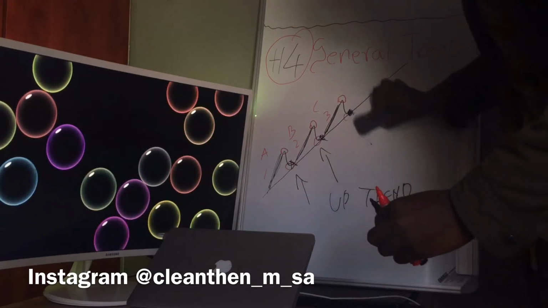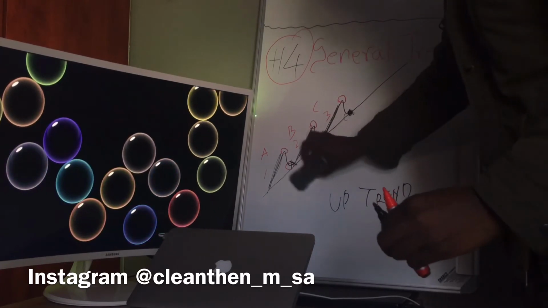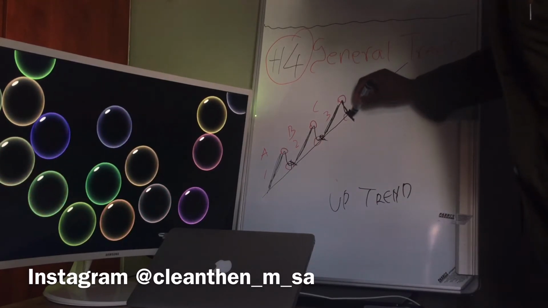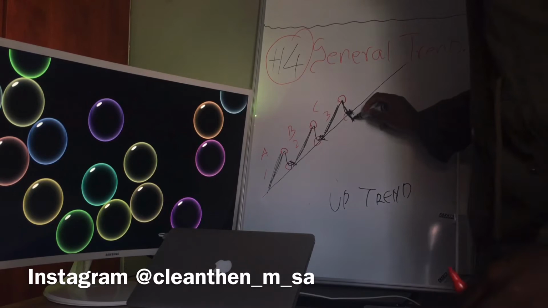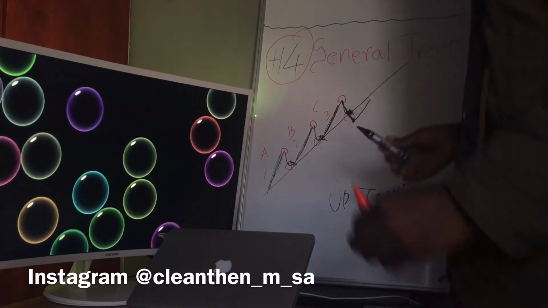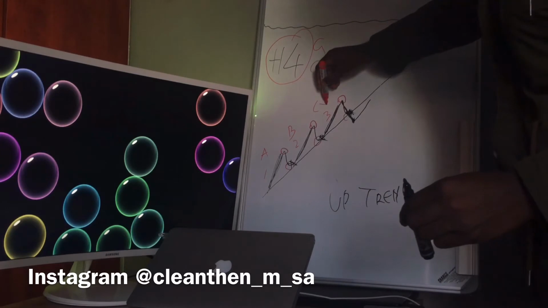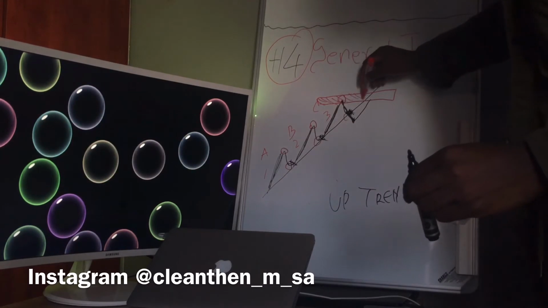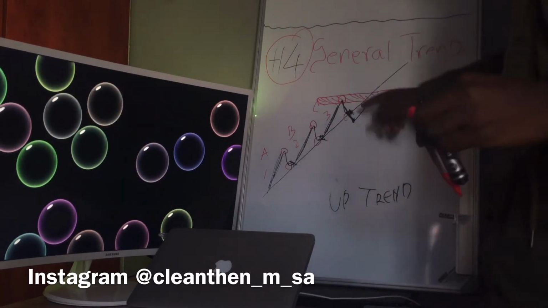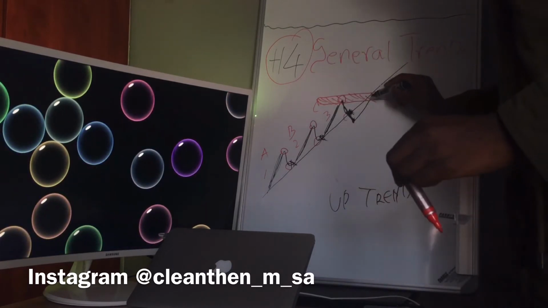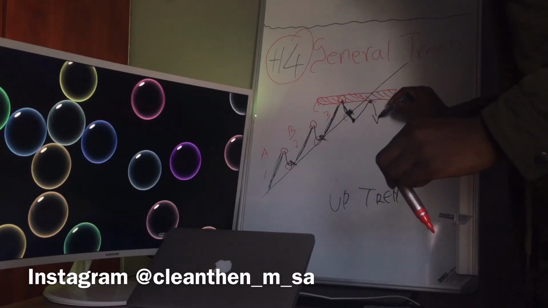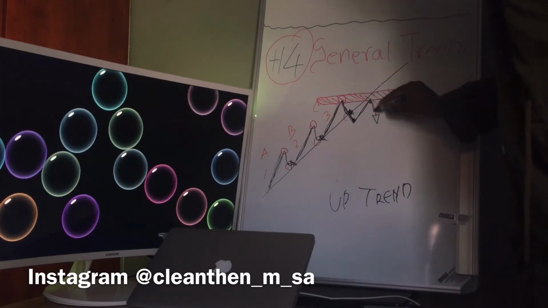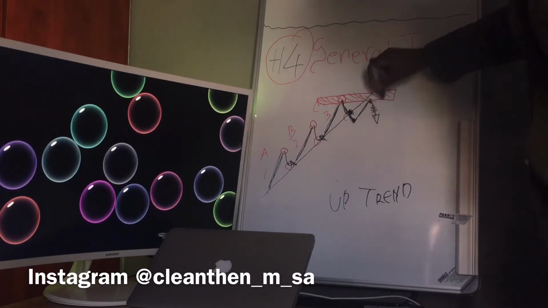So let me just remove this. We expect the market to break this trend. So they must come and break it. They come and break it. After they break it, they must go back up. But then, they must never pass this point. They must never pass this previous high, so that they come and reject here and go on the downside. This forms an M formation, and then you must come and sell here. This is where you sell.